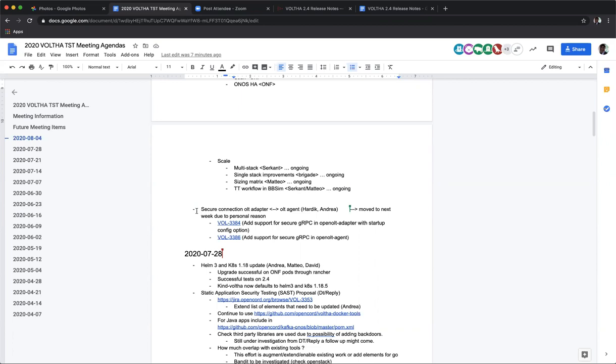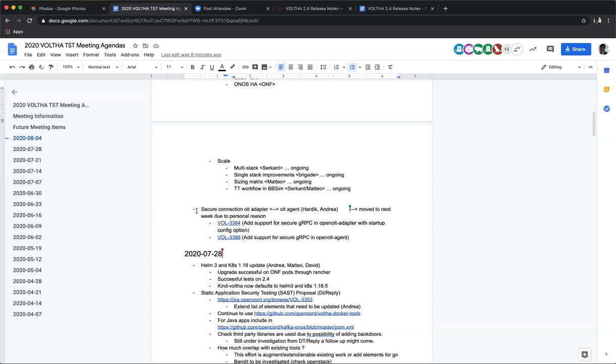For example, right now, our etcd is run in memory, but if it is persisted, there are differences in our scale measurements. So that's something to look into. There are also other places where there may be the need for more granular locks. So that's actually missing as well. And eventually the Golang version of the ONU adapter and the OMCI library will be brought into the stack. So these are all examples of single stack improvements that the BBSIM and Scalability Brigade looks into.